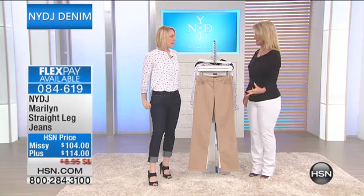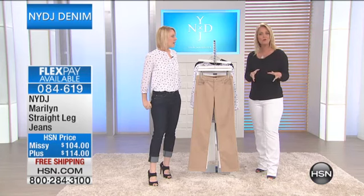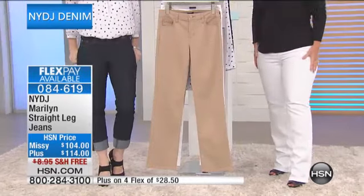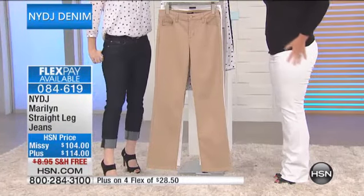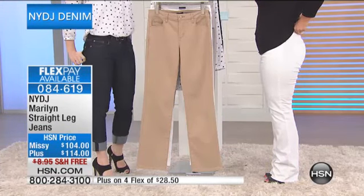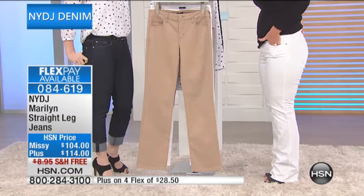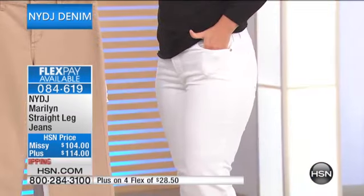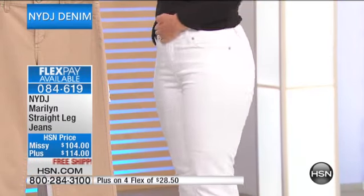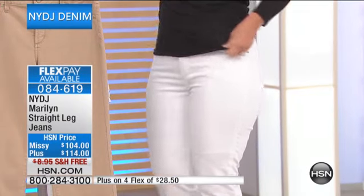Last year I was more of a size 12 when I was buying a 10 in these jeans, and I think that maybe was part of what gave me that confidence. I took the 12 into the dressing room and they have such a nice, easy fit. They actually come in at the waistline but I still have that stretch. You have stretch in the pockets — I can get my hands into my pocket. The white does not become completely sheer, but it shapes and moves around and still holds that tummy nice and flat.